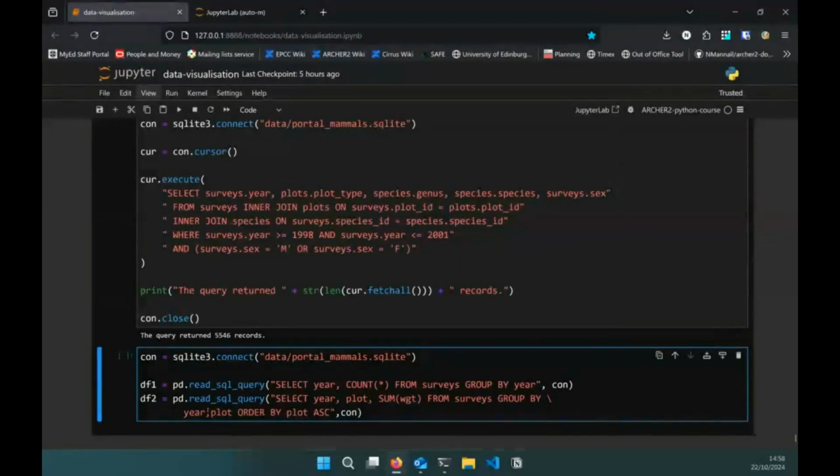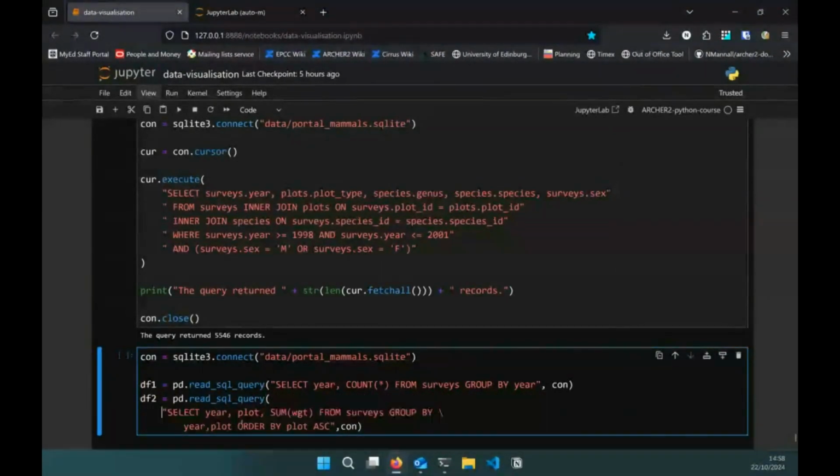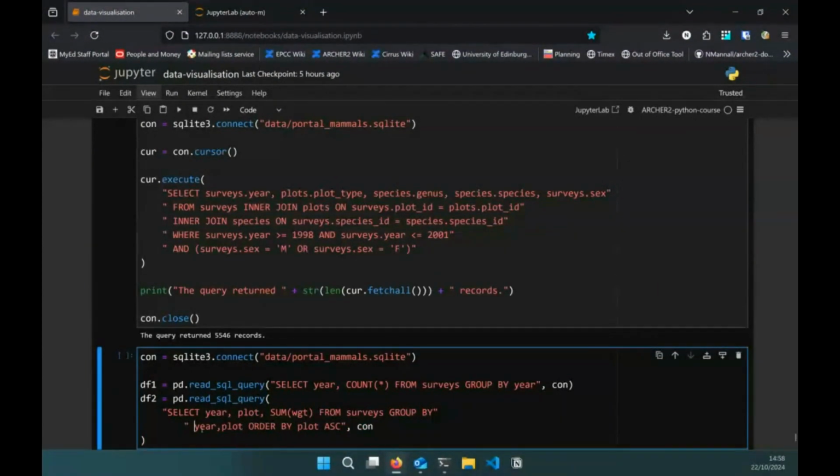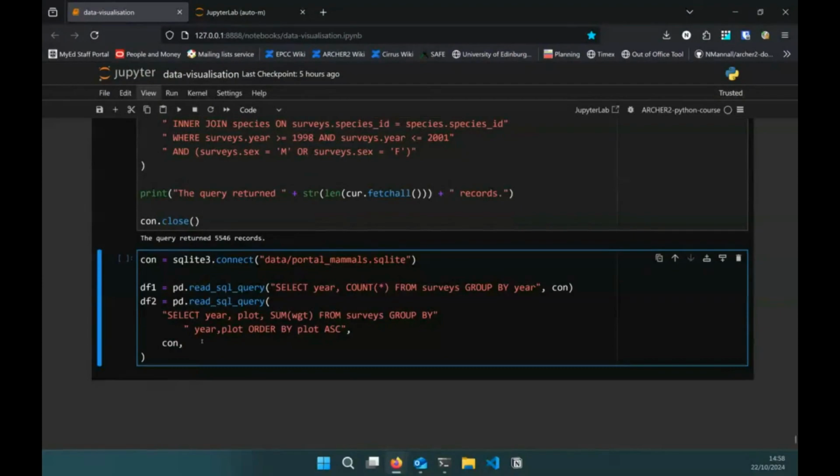And then we've got similar here. Going to format this a little bit nicer. So we're going to select the year and the plot from surveys, and we're going to group it by the year and the plot, and we're going to order by plot ascending.